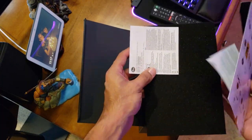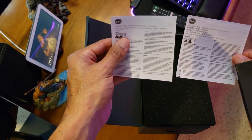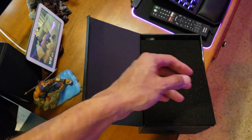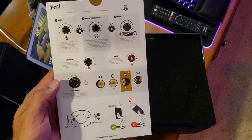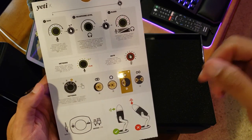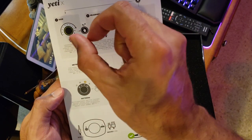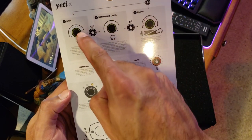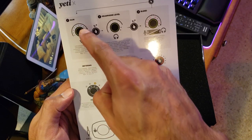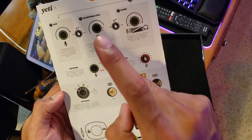Pull this out — there's another nice piece of tape, one more time. Here we go. There's a few little pieces of paper with information and safety stuff. The instructions explain the gain adjustment — turn left or right to set how much gain you want — and the LED indicators show your current voice level while speaking.